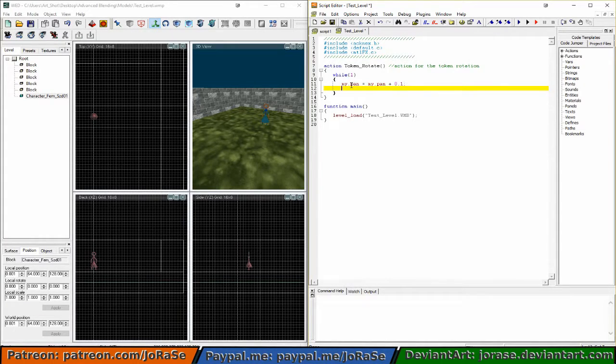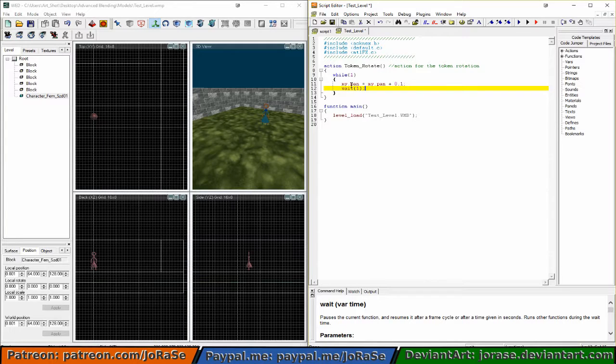And this tells the system, the program, to pause for a frame, so other instructions can be done. So there is our action.